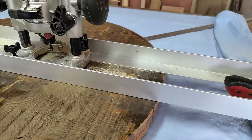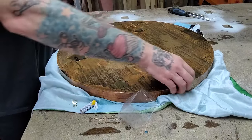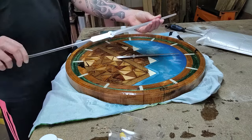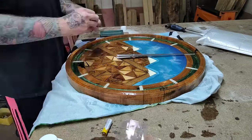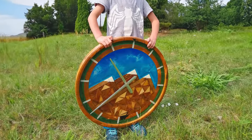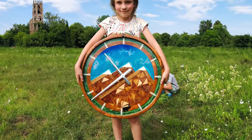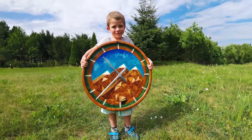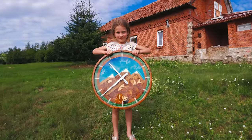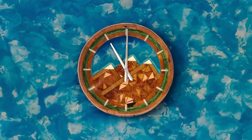There are just a few final touches left. We're adding the clock mechanism now, and it's about time to add the delicate hands. With addition of a battery, our clock inhales life and begins its eternal dance. What a journey it's been — from a discarded piece of wood to a rustic mountain-inspired wall clock, a creation that so reflects nature's imperfect beauty. I'm really chuffed how it's turned out. A labour of patience, simple techniques and mainly simple tools. What do you reckon about the outcome?